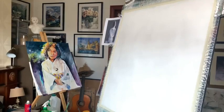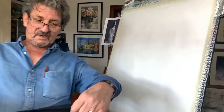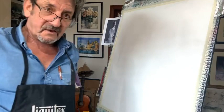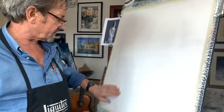Okay, a little bit early, but I'm going to put some colour on this piece of white gesso and paper, okay? Because we're doing a figure over colour, so it's charcoal over acrylic colour today. So, got about an hour and a bit to kill, and see what we can do with this one. It's a figurative one, partially clothed, so I have to watch what we're doing.